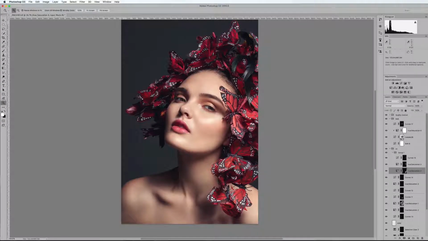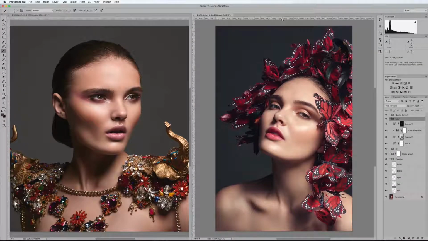So let's move on. Another aspect of color correction, which is vitally important to a series of images, is unifying them together and making them look the same. Now, the photograph on screen on the right, we're pretty much done with. We're happy with that, and we're happy with the color. That's fine. But the one on the left, which we started with the skin work, which I've now done the dodging and burning and the color correcting on, that does not look the same. So we need to translate our final color look from our right-hand image into our left one. And that takes a little bit of work.